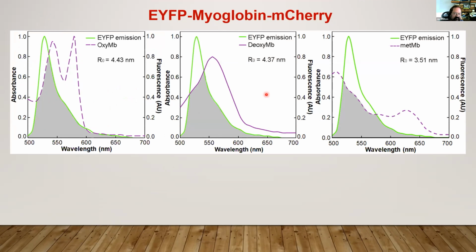And I was talking with Alessio, who left our lab a couple years ago to go to Davis, and I eyeballed this and said, I bet that overlap, when you properly integrate it, hasn't changed. And sure enough, he calculated an R0 change of about 1% between oxy and deoxy. But met in that region actually becomes less overlap. So it goes opposite what we saw in mCherry, in that the lifetime would get longer for met instead of shorter out in the red.